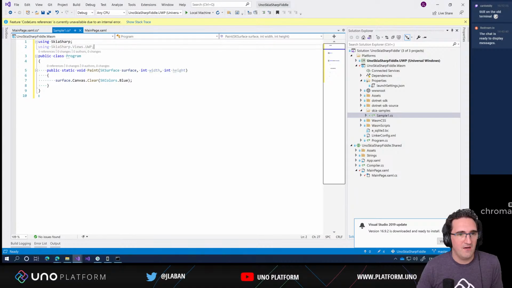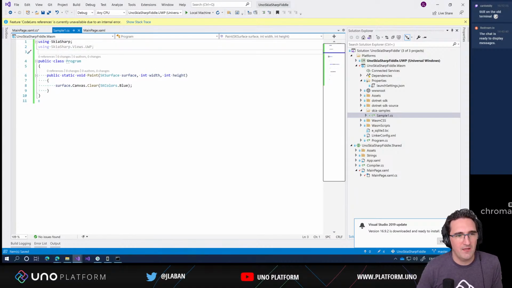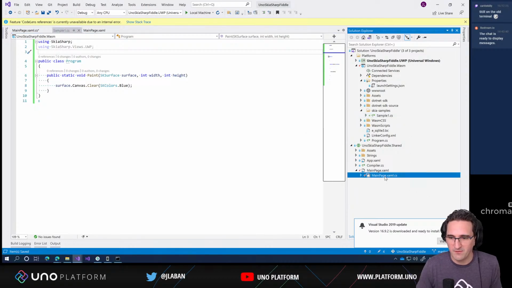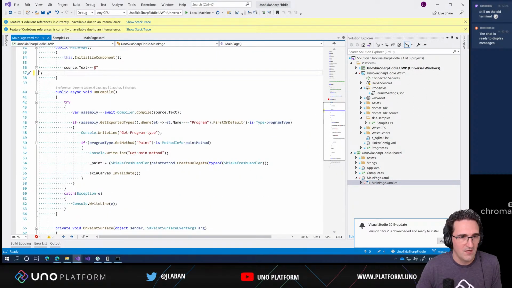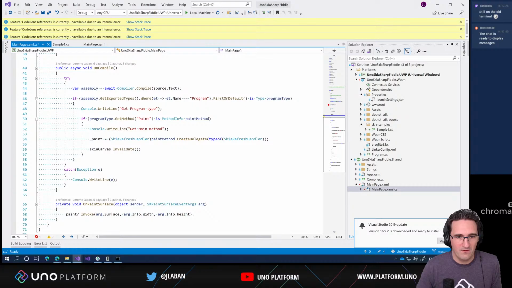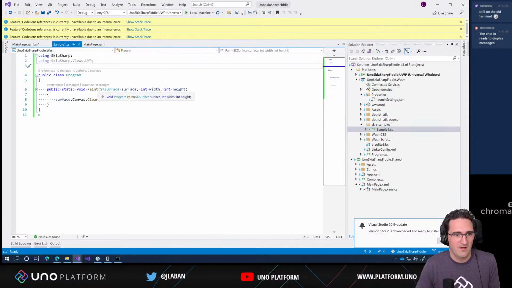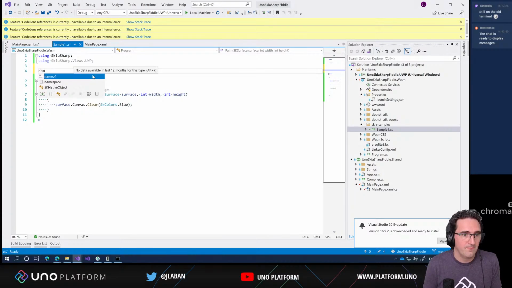Okay, so we may not want to name that program directly, so I don't know how we were looking for programs, because if we have multiple files here, the point is to be building those samples every time, but not executing them. So to build them as part of the process here. So we're gonna do that way. So we're searching for exported types for something that's named program. Okay, so we can just have a namespace at the top. Namespace. And we're going to call it sample one.